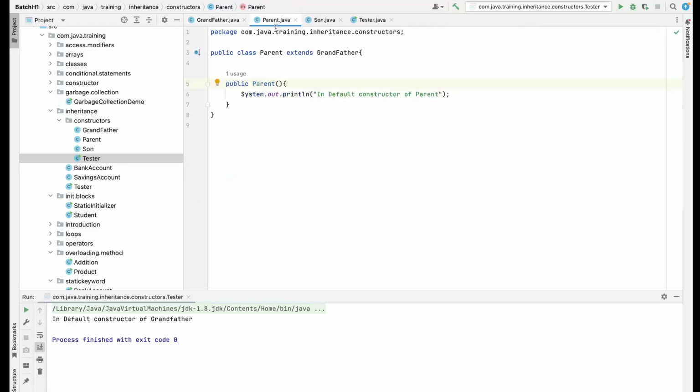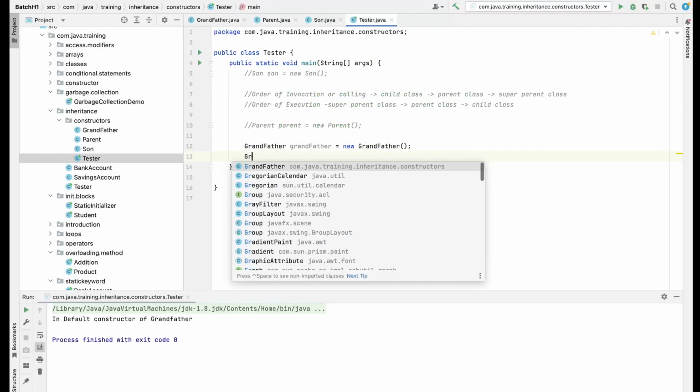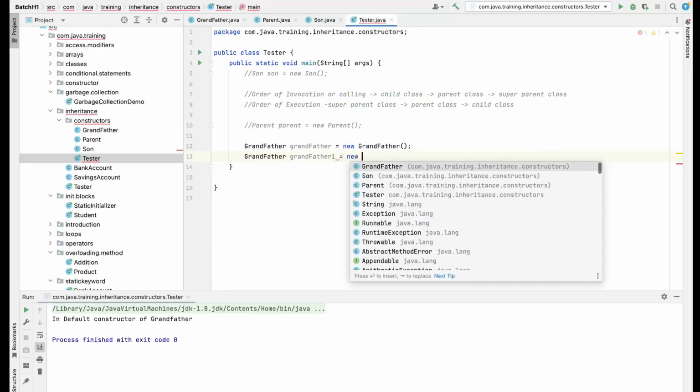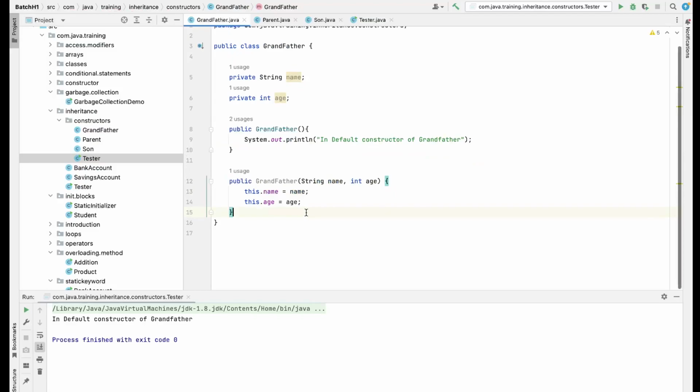Let me now create an object of the parameterized constructor, and let me also try to print out something here.